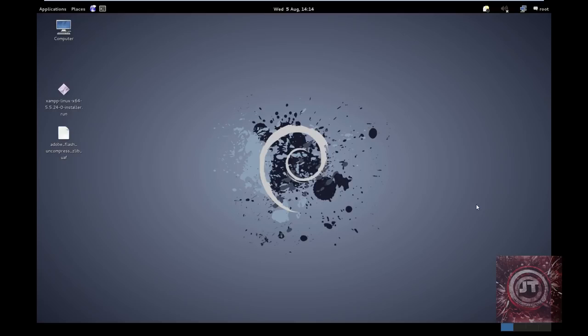So today we're going to be messing around in Kali Linux again. I've done plenty of videos on Kali Linux before. Kali Linux is the pen testing and security operating system developed by Offensive Security, who are responsible for BackTrack and Exploit Database and all that kind of stuff.